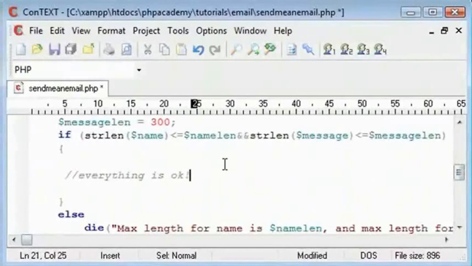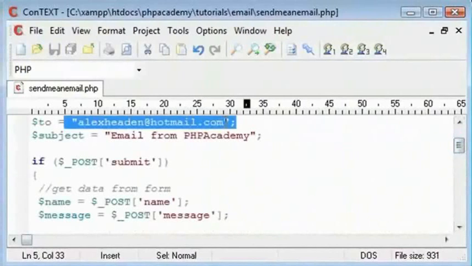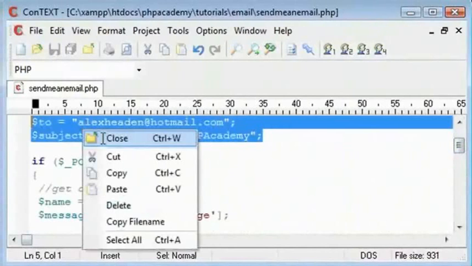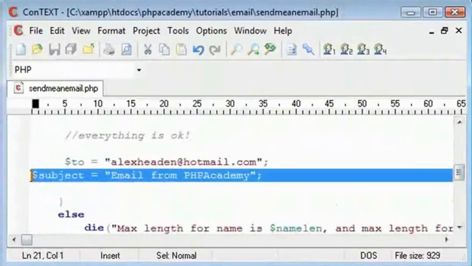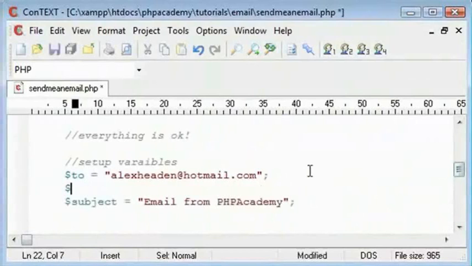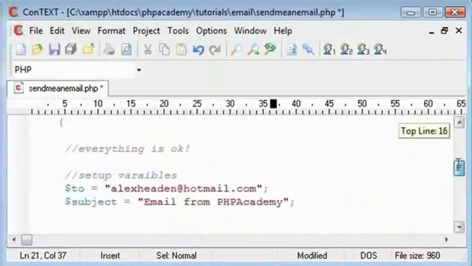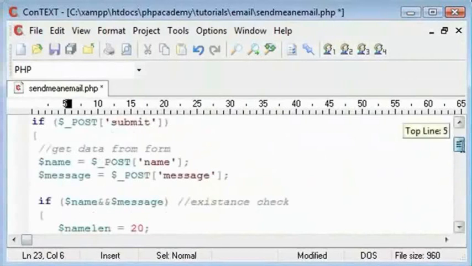Presuming that everything is okay, we are going to get the email sent to the user. I keep stressing this, it's the address here, and we've already got our subject line here. Perhaps you could bring these down here, but there's no point setting a variable if the email is not ready to send. So this is a set of variables. We could also say from, but this is similar to the email address. We got the name already, and all we really need is the message, which is again here. We also need some header information, which I'll show you soon, but I'll head straight to the mail function.